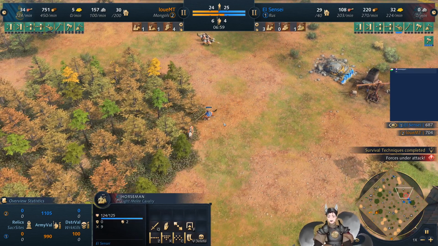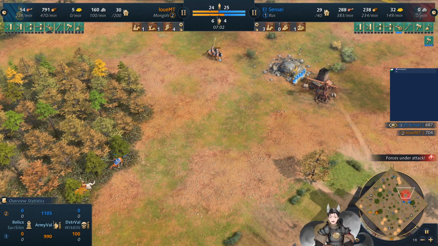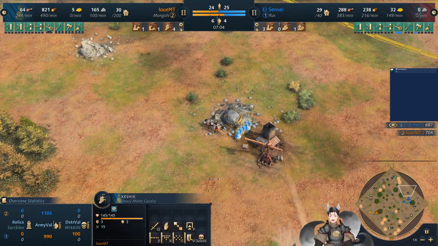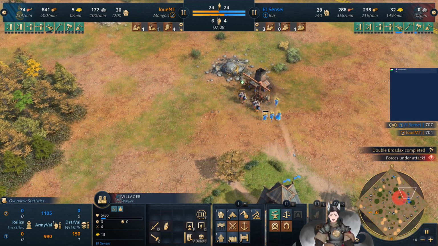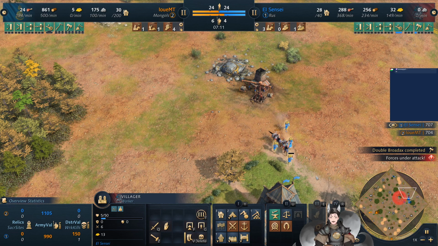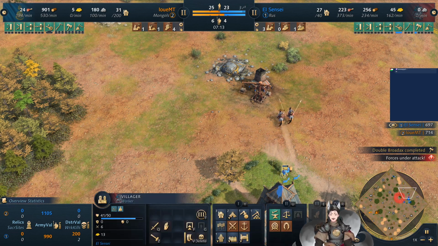And now the Keshiks now charging way forward. They're of course weaker, but cheaper than regular heavy cav. Does find an angle there. Does get a quick strike, kill off one of the villagers, and second one will go down as well. Great pick there.